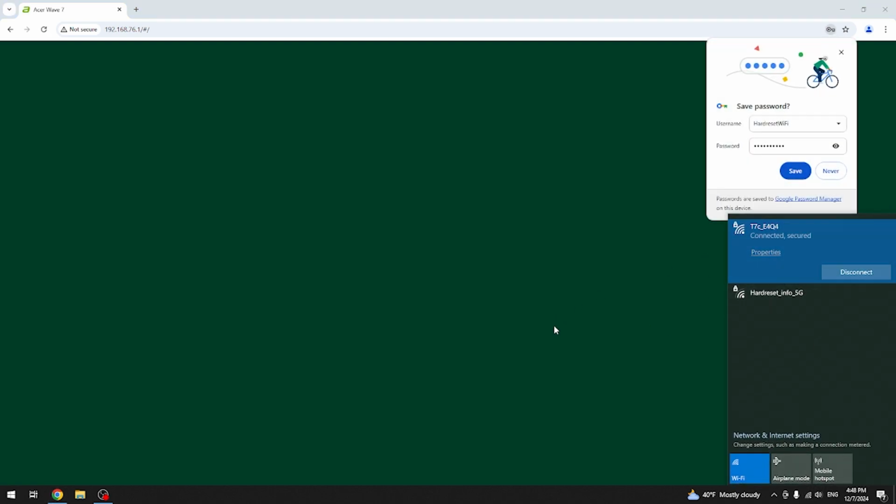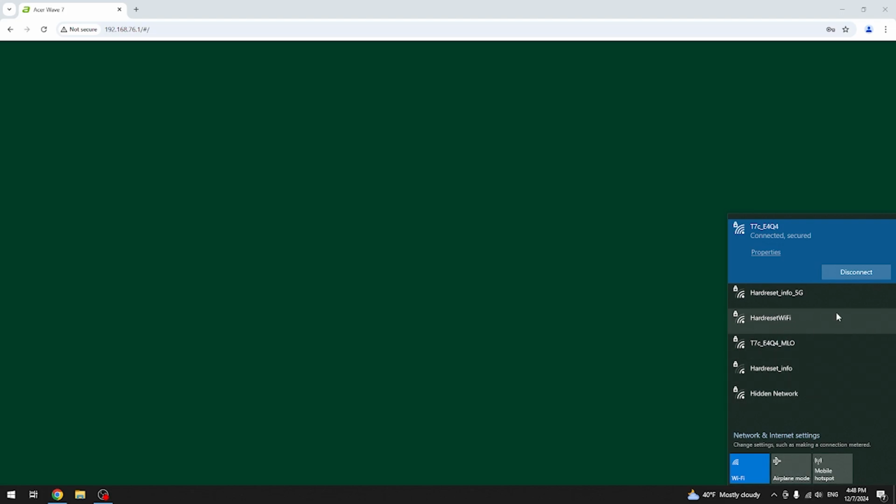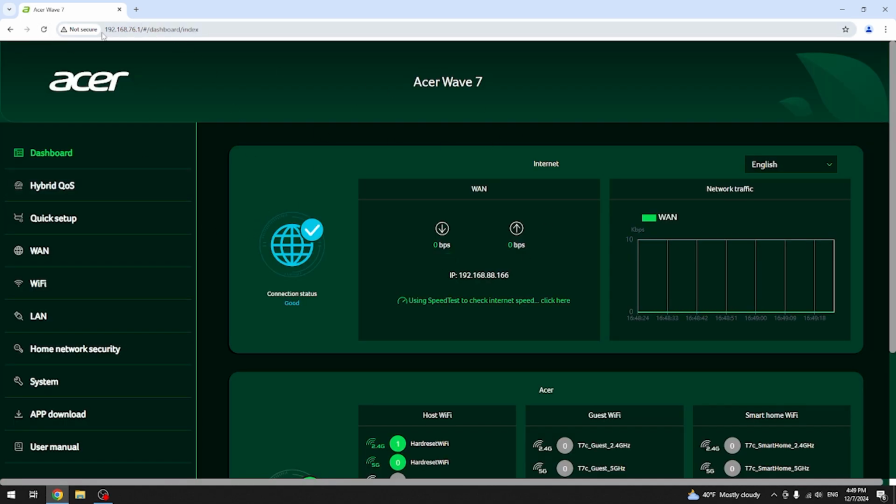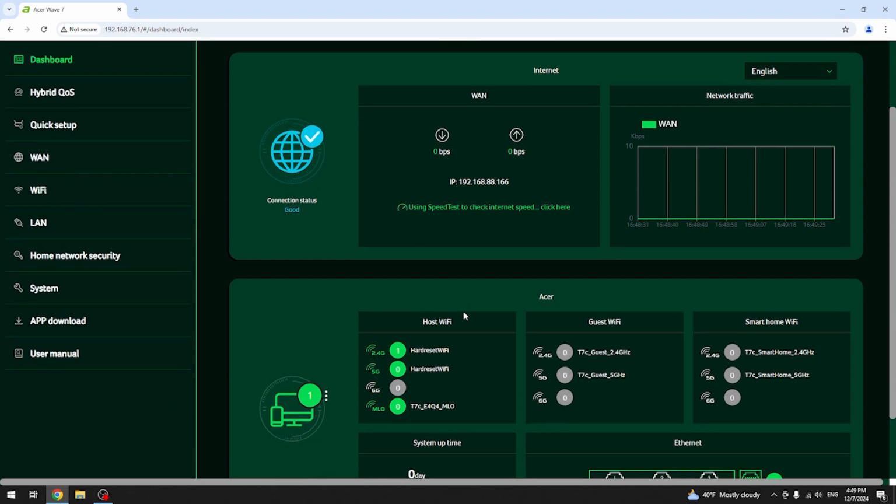Okay. Now let's see if it reconnects correctly. Also, we need to make sure that we are connected to the network. Let us see. I'm gonna connect to the network. Okay, let's connect to our new SSID with the new password. Okay, we are connected, so we can reopen the dashboard. And now we are good to go. We can use both of these devices.